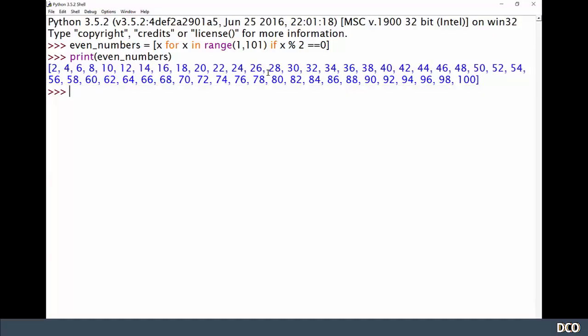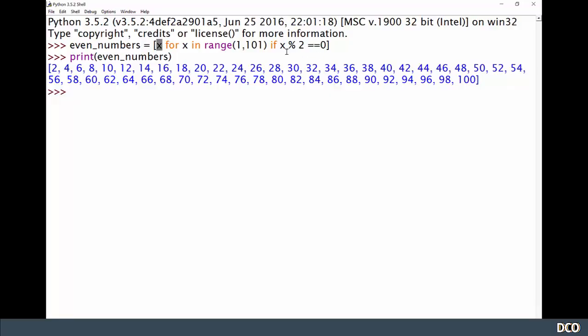So how does this work? Well, first of all, we have a variable, which we're going to call x. And then this variable x is what is going to be stored in the list. Now, x is going to loop through range 1 to 101. So x is going to be 1, 2, 3, 4, 5, 6, 7, 8, all the way up to 100.